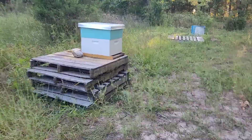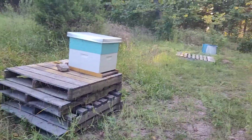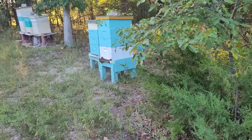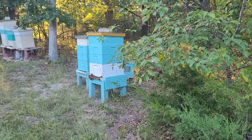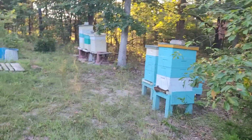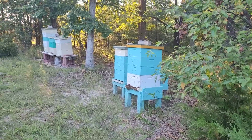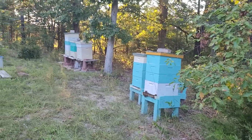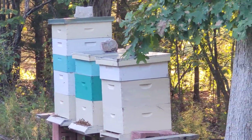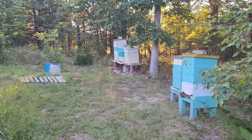Over here I thought I'd take you and look at the bees. This hive is our weakest hive — I don't know if there are any bees left in it, but if there are, there's not many. It was always a really weak hive. That's the one we did the powdered sugar treatment on, and the bearding has gone down a lot. We haven't gotten into them since then, just because it's been so hot and we don't want to disturb them. But we're probably going to get some honey soon, especially from that hive over there — it's got three supers on it and we should get a lot of honey from it.